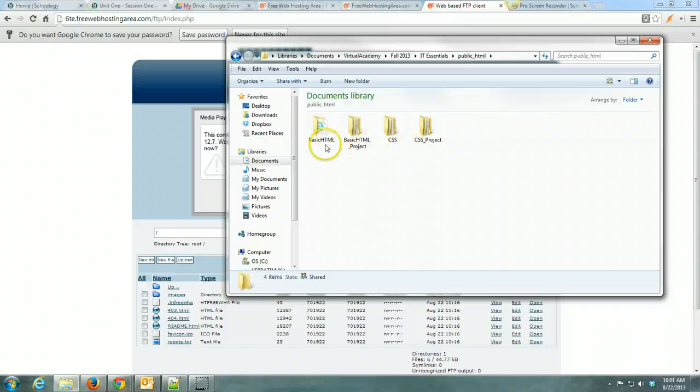Here are my folders, basic HTML, and I think in the video I may have had an underscore. It doesn't matter as long as you follow a couple of rules. One, absolutely no spaces in folder or file names that go on the web. Web servers just can't handle that. Same thing, no spaces in file names that go on the web for the same reason.